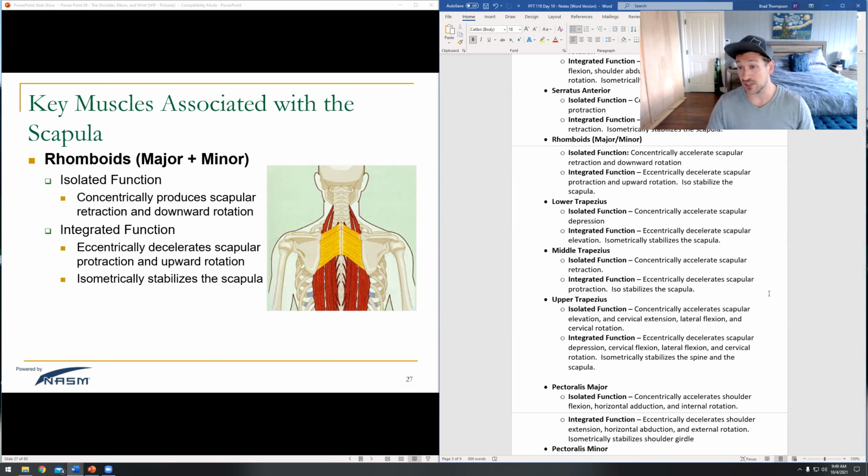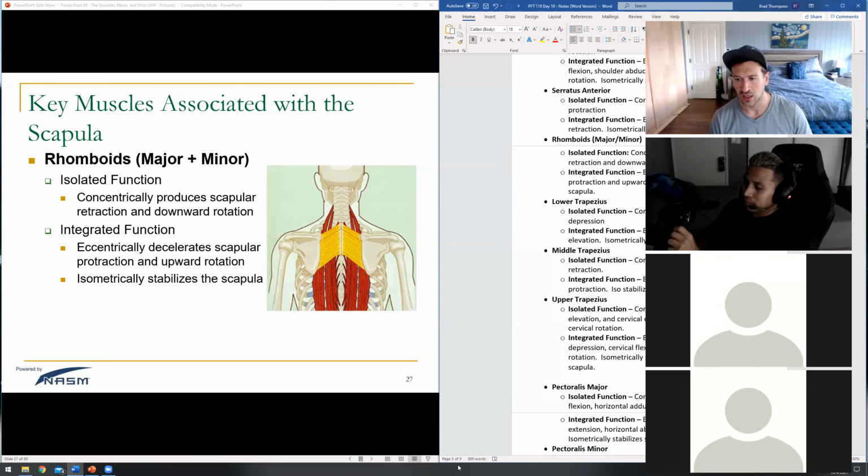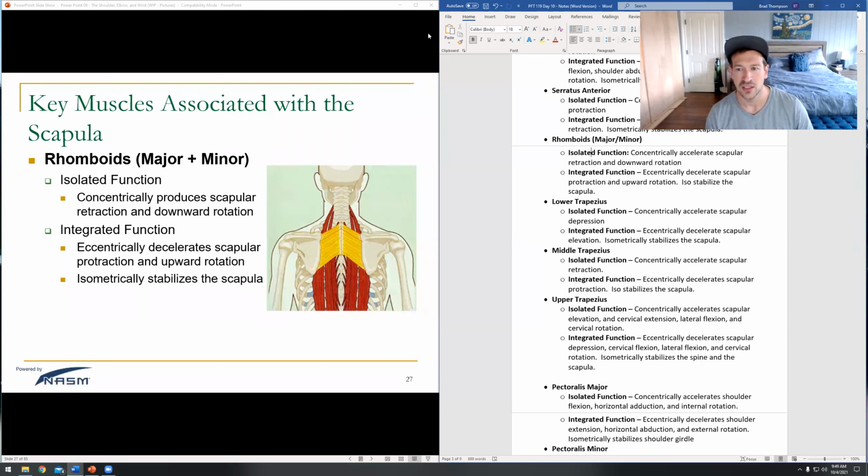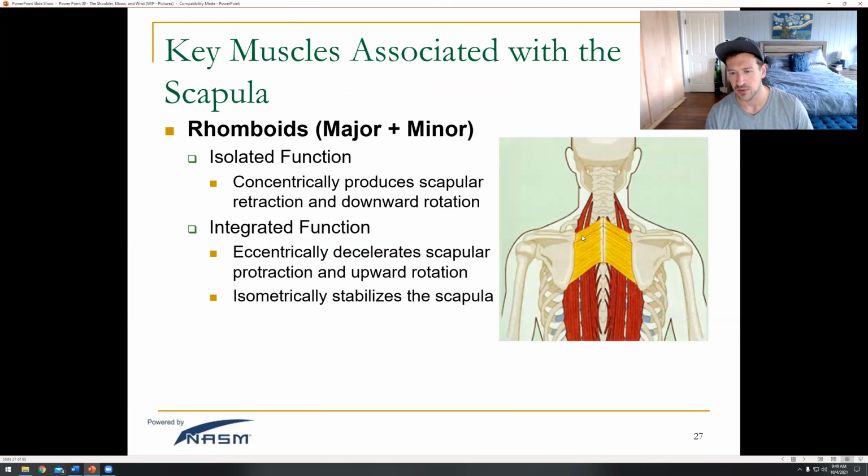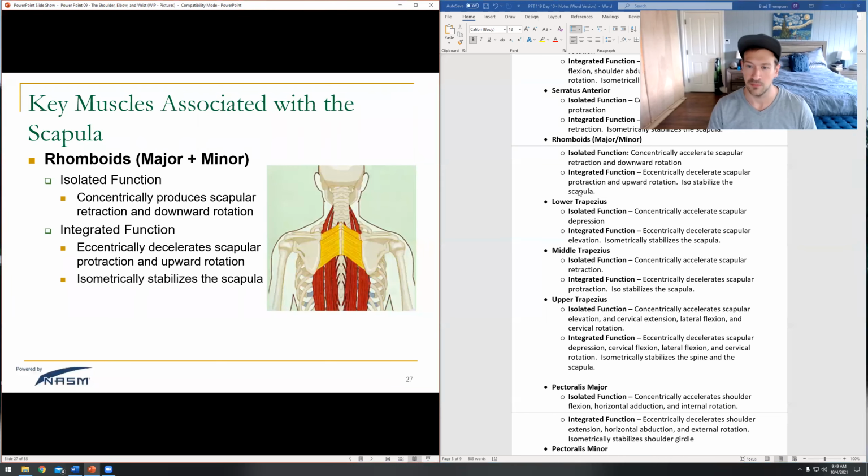All right, so that was scapular protraction. Let's look at scapular retraction, right? So we've got our rhomboids. These are big ones. Your rhomboids, you've got major and minor. Your book is just going to put them together. Your NASM book doesn't actually separate them, but you can kind of see there's a little bit of a difference here. See the minor, these little fibers right here. The major is the big section. So this produces scapular retraction. And then what else does it do? Oh, downward rotation, which we definitely need more of, right? So this is often an underactive, weak muscle.